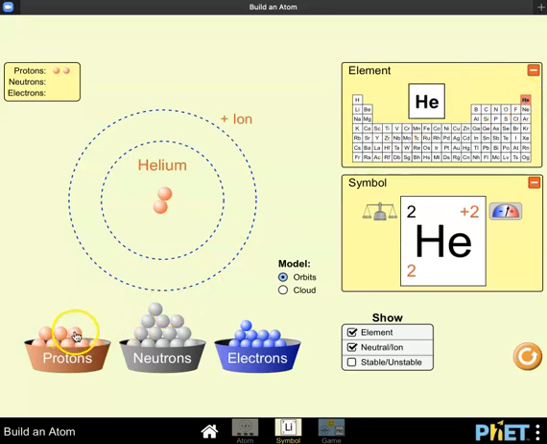But as we keep adding more and more protons, we're working our way across the period. And so that's one of the reasons that when we look at the periodic table, we notice that atomic number is so important, because it gives the identity to the element. Another thing we can see here is that, first of all, this is incredibly unstable because we don't have any neutrons to keep those protons together. And it shouldn't be surprising, since protons are positive, that we have an overall +3 charge. So we obviously need to add something, right? And actually several different things.